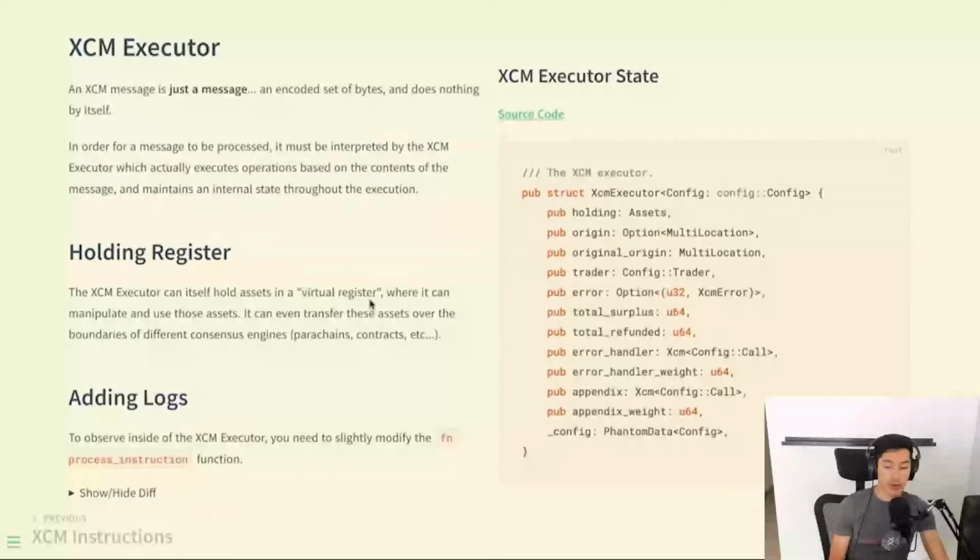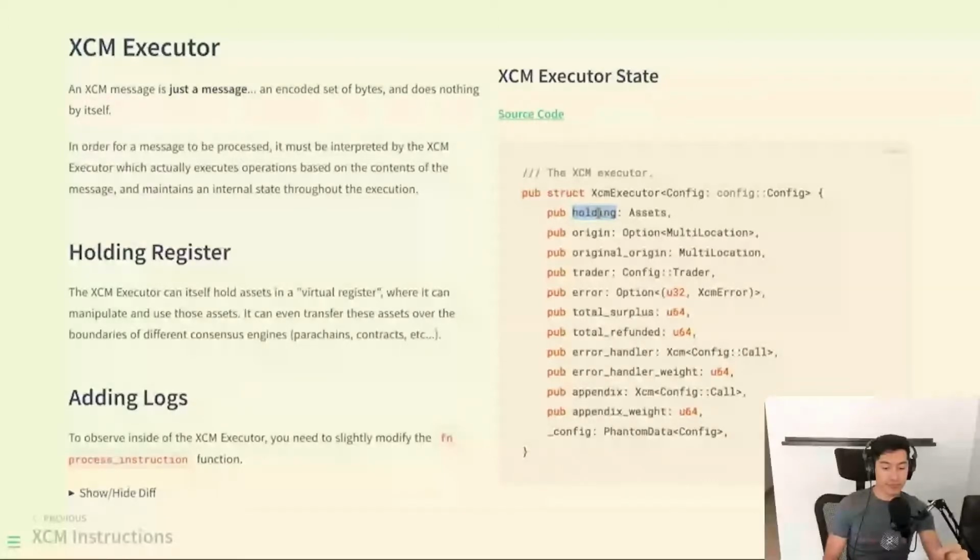And so this withdraw asset, what it will do is actually take an asset, pull it out of your account, just like you would be transferring it to another user, but instead you're transferring it to a virtual holding register. And the holding register processes those assets, keeps them in memory, and then allows you to do lots of operations on those assets. So a lot of the instructions within XCM don't act on your account and your balance directly, but act on this holding account. And there's only a very small set of messages which actually allow you to pass the assets from your real account to this holding account.